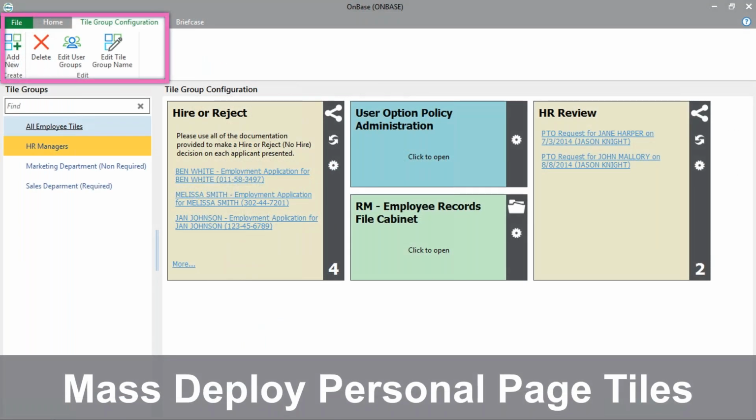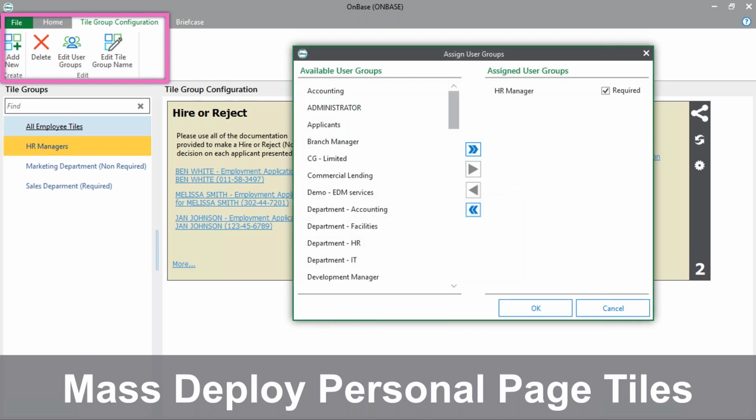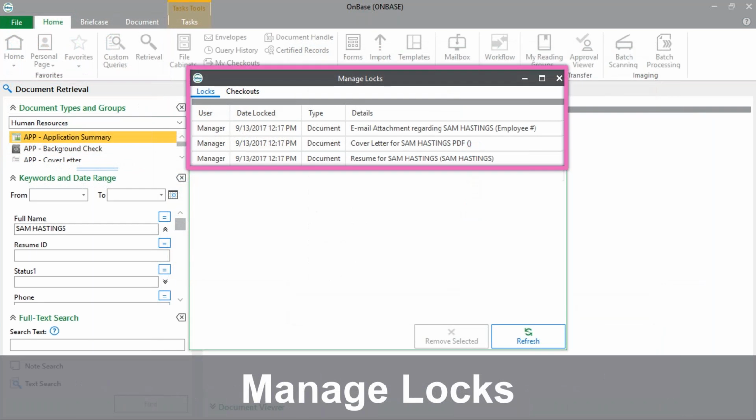They can do the same thing with their personal page. So mass deploying the personal page, they set up that default tile set, push that out to the users. They can lock the tiles, meaning that they have to have this tile on their personal page no matter what. I don't see that a lot, but they can then set them with 3, 4, 5 tiles. Maybe they do lock a couple, but then allow users to add their own as well. So it just gives them that first set of tiles to get them started and get an idea. And then again, that's just assigned based on user group. And they would do it just like they would if they were creating their own personal page.